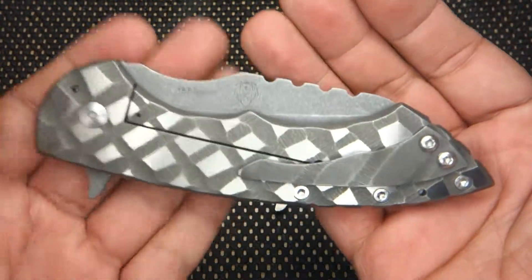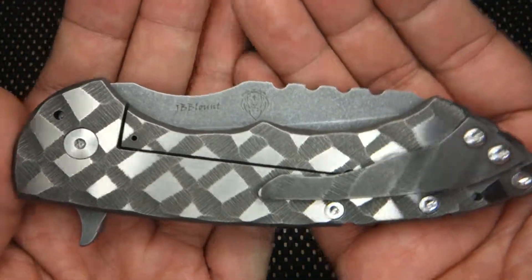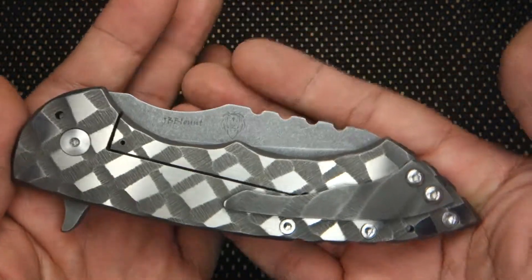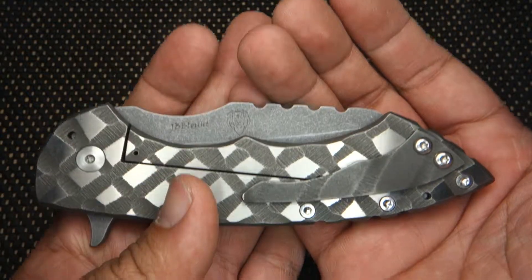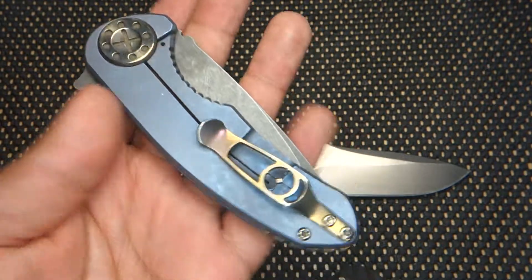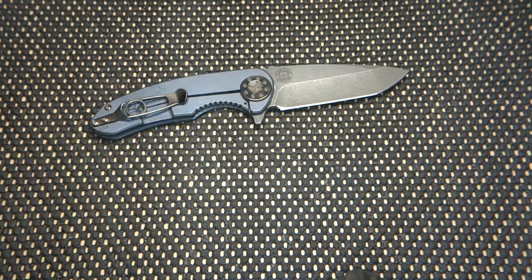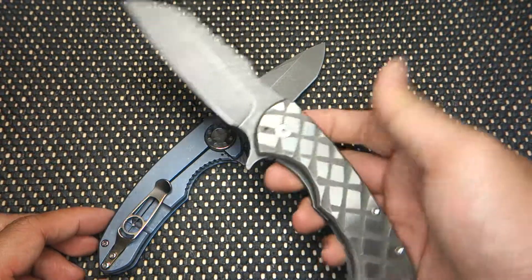That's pretty much it — hit the 10-minute mark. I just want to say thank you, Brad, for the opportunity to buy this knife from you. This is amazing — this is one of my favorite knives. It's pretty much kicked everything out, just like all my new knives do. It's a hell of a knife if it was able to kick my Curtis F3 out of my pocket, because I fell in love with that when I first had it, carried it for a week, had no complaints, it did everything I needed it to do. And then this guy came along and kicked him out.